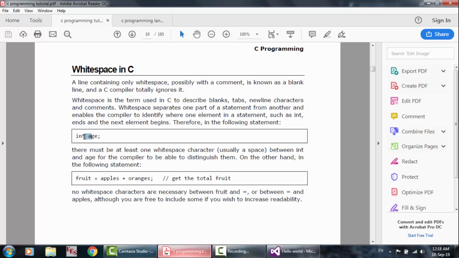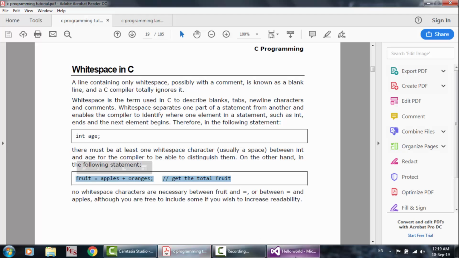So here is the white space between int and age. For the compiler to be able to distinguish them, we have to put a space. On the other hand, in the following statement: fruit = apples + oranges; and here is get total fruit.